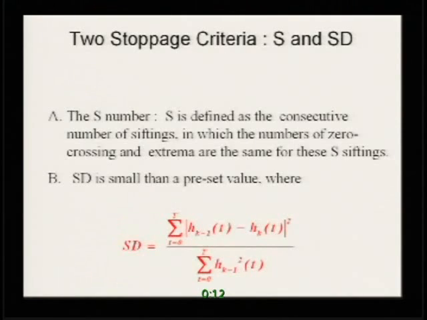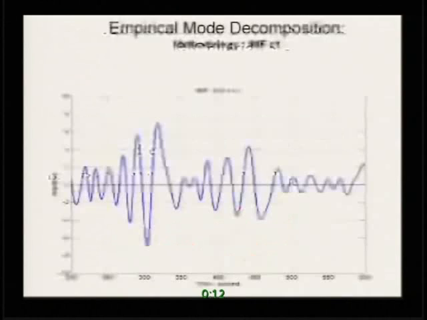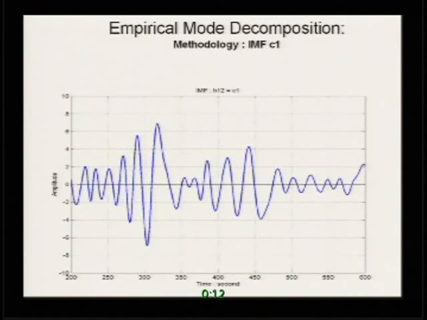Okay. So at the very beginning, I told you that science and engineering is for approximation. So this is the limit of the tolerance. And if we decide that's it, then that will be the final hk, and that hk we call c1. And this hk has all the maxima positive, all the minima negative, and the envelope is very, very symmetric. When I say very symmetric, I mean it satisfies the criteria that I imposed at the beginning.